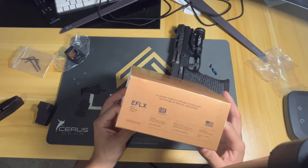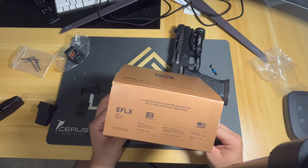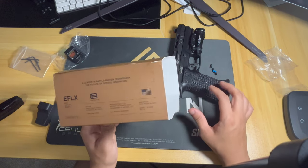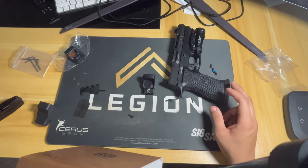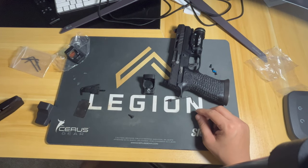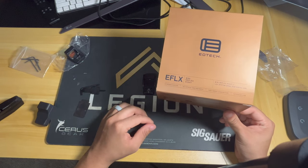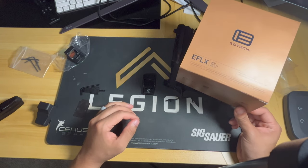It claims to be durable and rugged, and I'm sure it is — they make optics for rifles, so I'm very excited. I love the fact that it has the American flag logo on it. I will keep progressing and let you guys know how it goes. I'm pretty bummed I didn't have the right screws — I actually wanted to take this to the range for a follow-up video. I bought this from Euro Optic; they had a really good sale and with everything it was right around 300 bucks, which is a steal — that's half the price of the SRO.